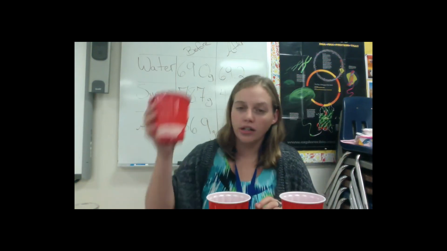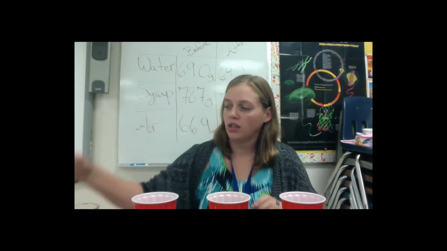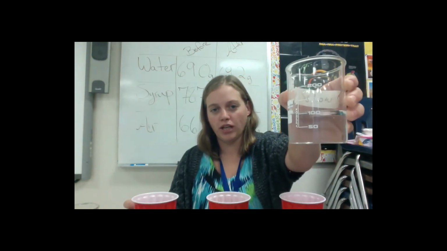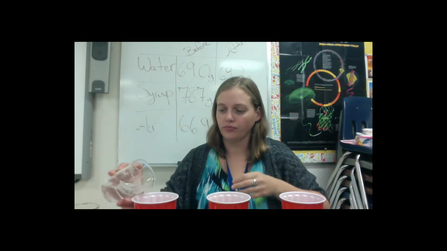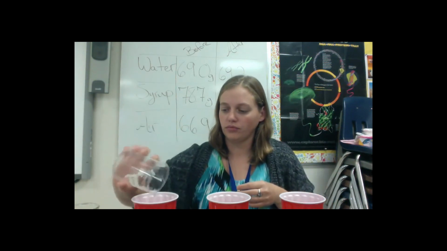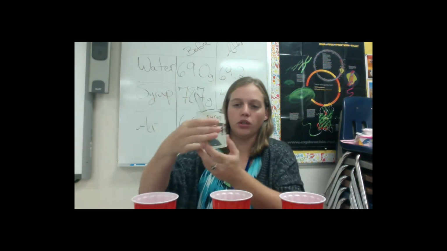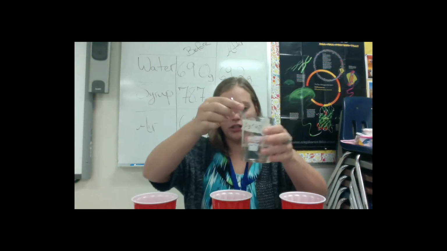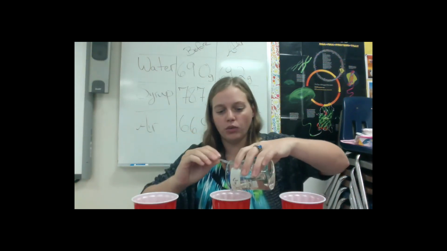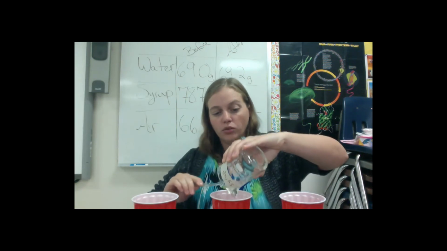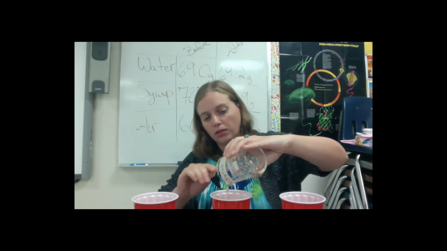So in the water cup, I'm going to pour 100 milliliters of water, same as I had yesterday. And in my syrup cup, I'm going to pour 100 milliliters of syrup, same as I had yesterday. And we want to make sure that we use the same amount of water and syrup because we want to have as much control over this experiment as possible.